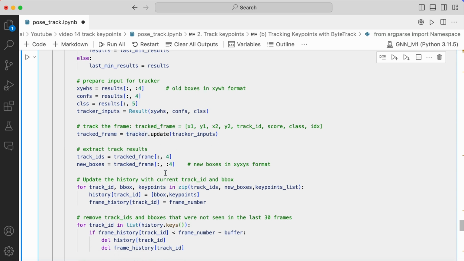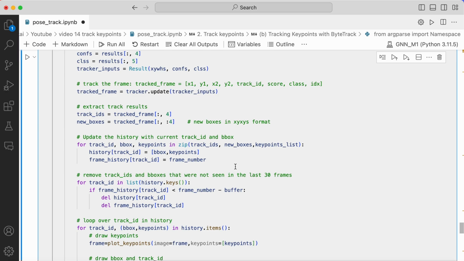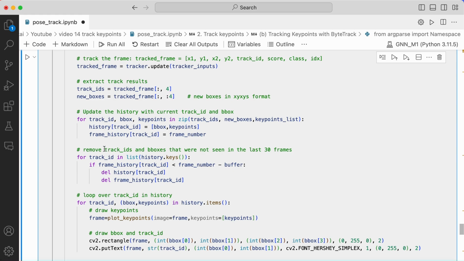After the tracking, we extract the result, that is the IDs of the tracks and the new bounding box coordinates. And here we update the history with the new result, and we remove the IDs and the bounding boxes that were not seen in the last 30 frames.